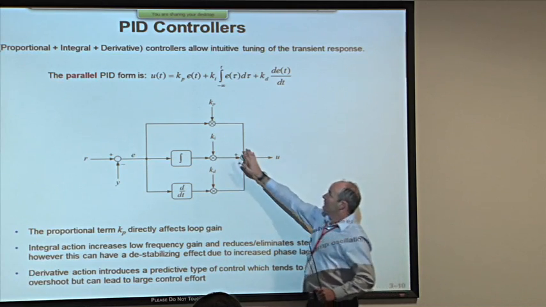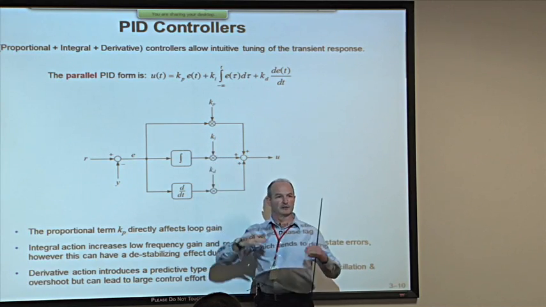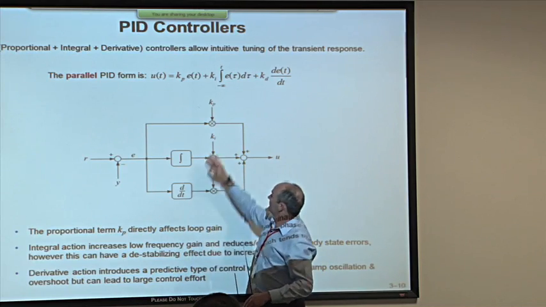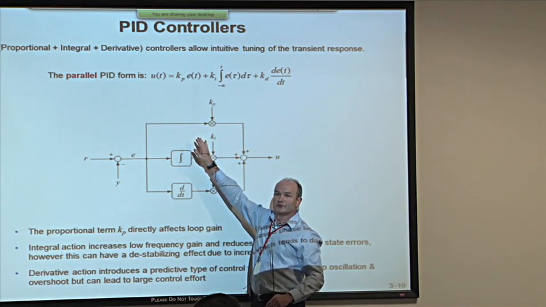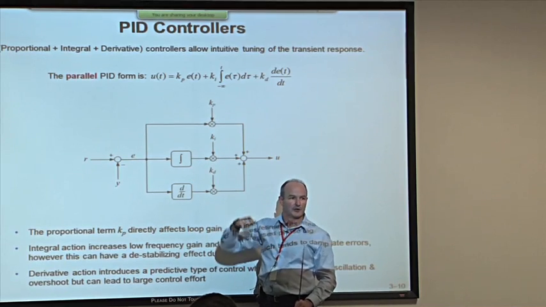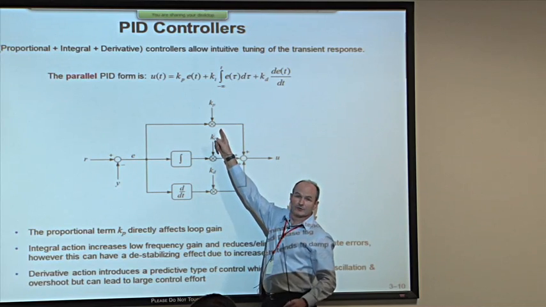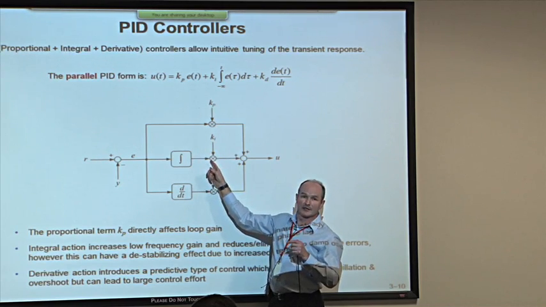Now, I already showed you in an earlier tutorial the effect of changing proportional gain in a control loop. That was equivalent to lifting the magnitude curve of the Bode plot up and down in the CISO tool. So you can get a feel for the type of thing that proportional gain will do. In general, it will reduce steady-state error, not eliminate it, just reduce it, and it will tend to introduce a faster rise time with overshoot and oscillation in general. Now, it will never remove completely steady-state error. At least if there is steady-state error, it won't do it on its own. We need integral gain to do that.